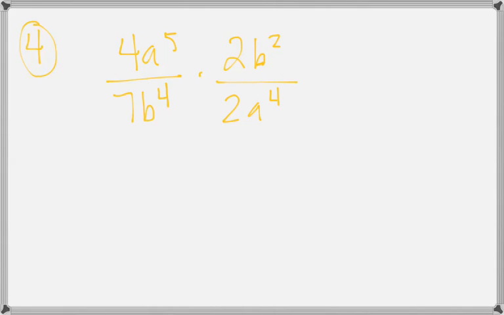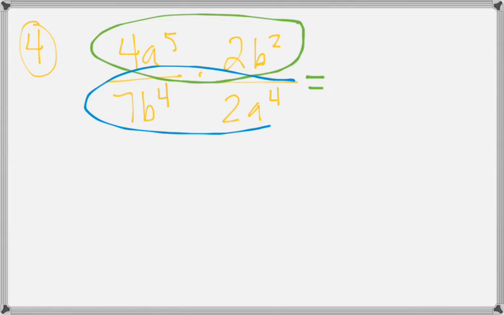One thing that you can do, even though this isn't the only option, is you can multiply all the top stuff together, see what you get, and you can multiply all the bottom stuff together and see what you get, and then simplify after that. So for the top stuff, I've got a 4 and 2. What's 4 times 2? 8. And I've got an a to the 5th times a b squared. Well, those aren't the same letters, so I can't say that's a to the 7th or b to the 7th. I have to just write it down as a to the 5th b squared. So we have to keep them separate.